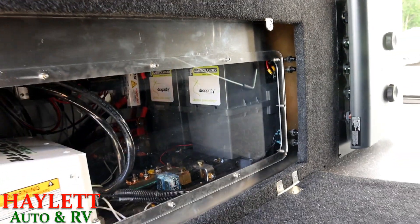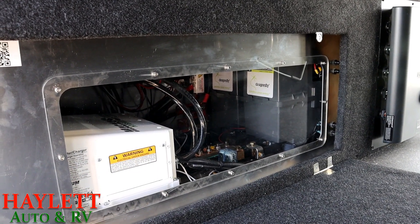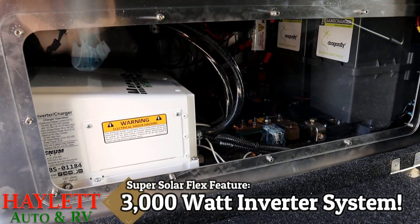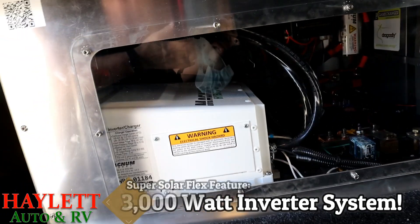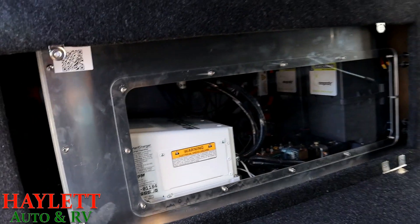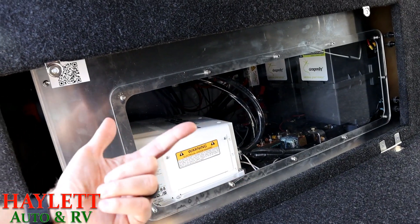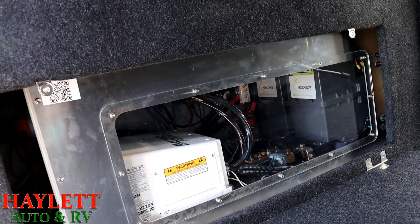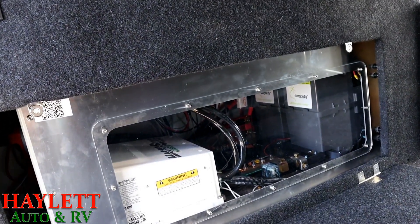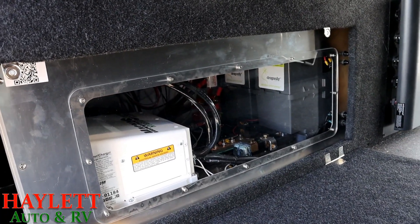This gives you a total of 500 amp hours, which is a lot — not to mention you have 1,060 watts of solar pumping into this thing all the time. Over here, we have a 3,000-watt hybrid inverter that allows every single electrical outlet in this RV to be inverted. A lot of RV inverter systems will say there's one outlet in the bedroom and one in the kitchen that works on inverter. But here? Every single outlet in this entire RV — even outside. Whether you're a CPAP user, a computer user, whatever it is, you can do anything and everything off this system.